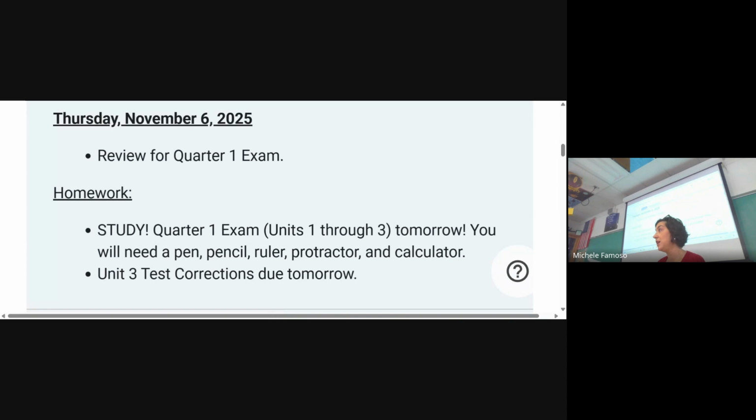But then the rest of it, to figure out what the show work questions are going to look like, you should go back and look at your Unit 1 test, your Unit 2 test, and your Unit 3 test. Look at all those show work questions. That's pretty much what your test tomorrow is going to look like. The ruler, protractor, head to tail drawings to scale, measuring things out, converting it with the scale diagram, measuring angles, all that kind of stuff will be on tomorrow's test, along with graphs.